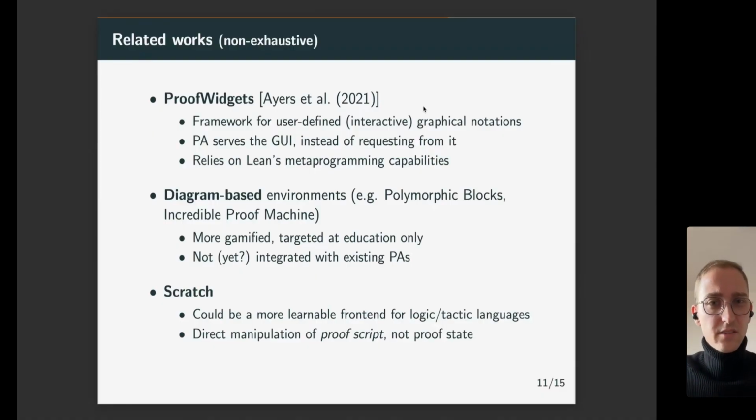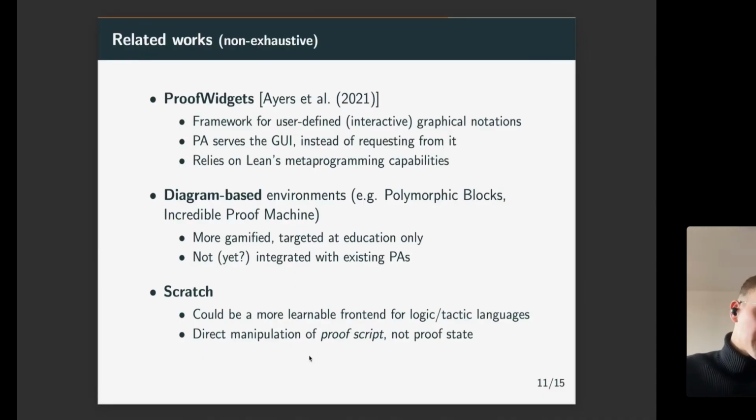It's very reliant on Lean's meta-programming abilities. Then you also have a bunch of people who have explored more graphical or diagrammatic ways to interact with proofs, but usually it's only targeted at educational purposes. So you cannot do complex proofs, and it's not integrated in an existing proof assistant.